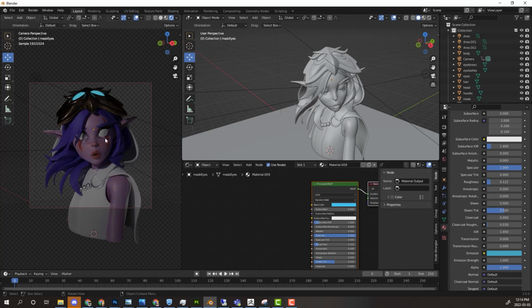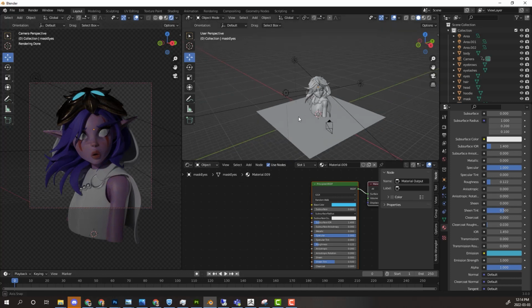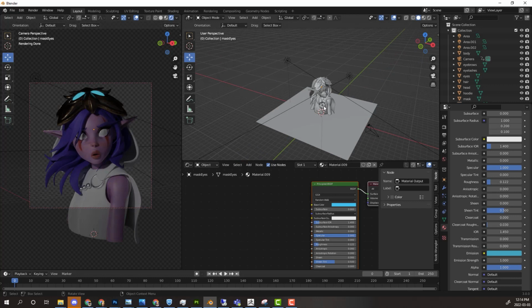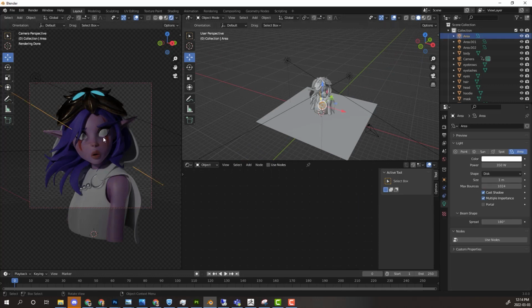Okay, perfect. I still find that this is a little bit dark, and if I make the light bigger, my shadows are going to be super soft, so I'd rather just increase the power. So let's go to 500 watts in there. Try even more, 750. And I think that's looking much better.